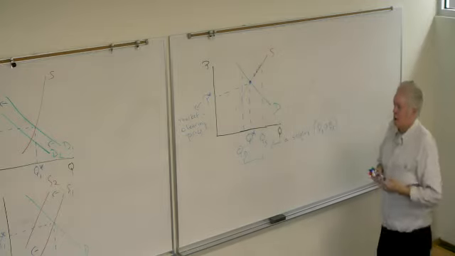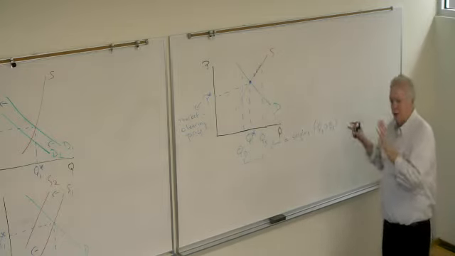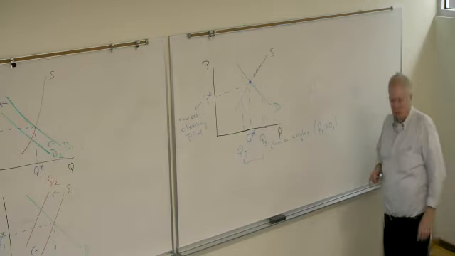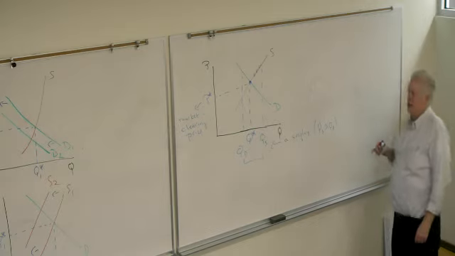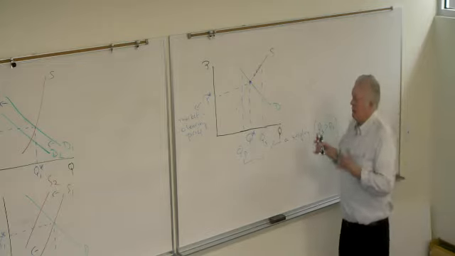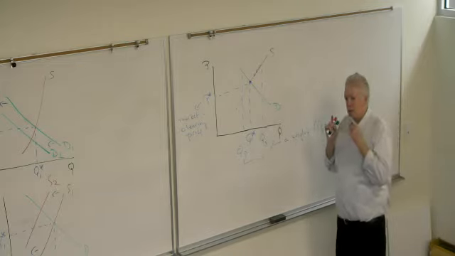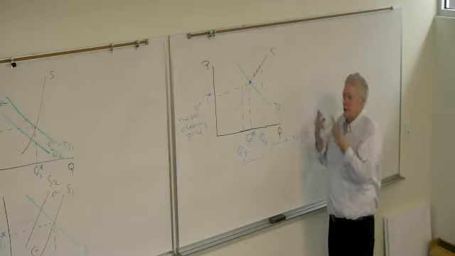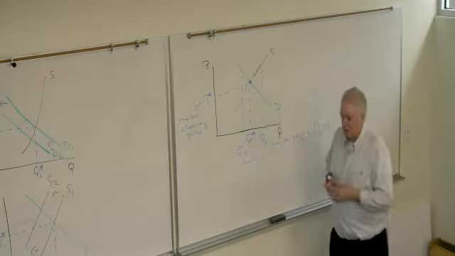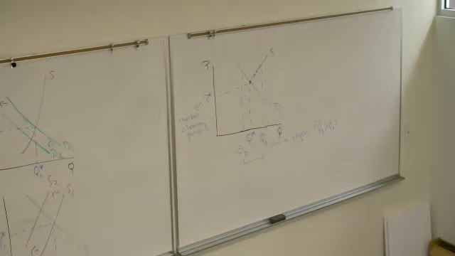Now, one final thing I'll say about equilibrium before we move on: when I'm talking about these out of equilibrium conditions, the idea is that sometimes markets will get out of equilibrium for whatever reason, and then rather than being out of equilibrium, they'll move to a new equilibrium. And that's really what I want to go on to next, the idea of moving on to a new equilibrium. Before I do that, does anyone have any questions about what I just talked about there?